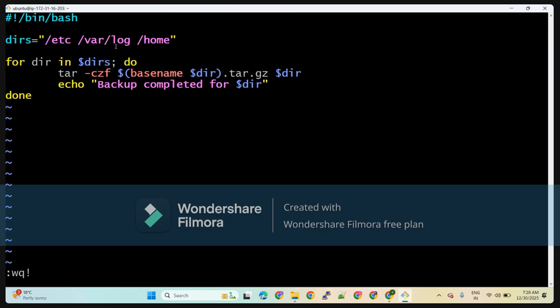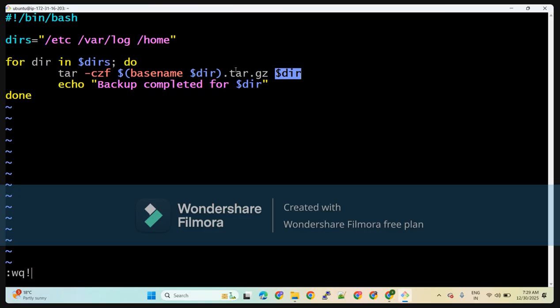Once this completes with etc.tar.gz, it goes for log because it is the second folder, and looks for base name as dollar directory log.tar.gz, and again it looks for the third folder which is home, because base name dollar directory is my third folder, home.tar.gz, and of all directories.